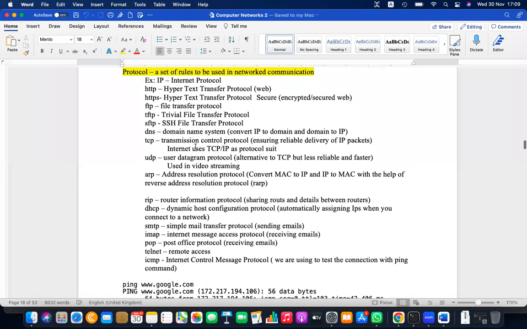Okay. So these are the important protocols. If you have not written them down previously, I would like you to write them down and remember. IP, we just learned, is the Internet Protocol. That is the protocol which assigns IP addresses, and in addition, the Internet Protocol allows packet switching, allowing data and information to be divided into small, manageable chunks called packets.